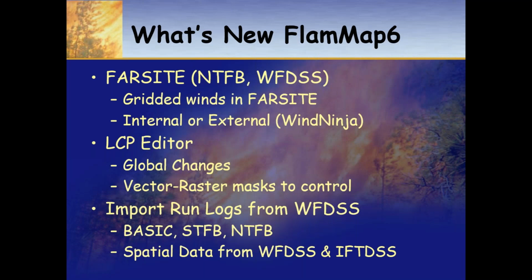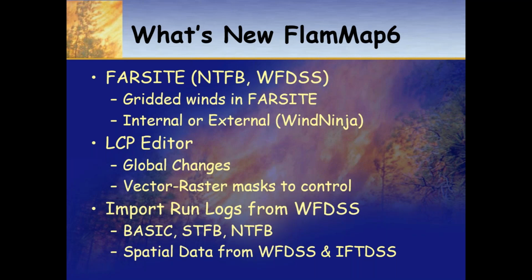So what's new in FlamMap 6? Well, there's a lot new, but the highlights are Farsight, really. We've included Farsight in FlamMap, which is analogous to near-term fire behavior in WFDS. The value added you get in FlamMap is we've embedded WindNinja into it, so you can use your weather information to develop gridded winds for use in any Farsight run in FlamMap 6.